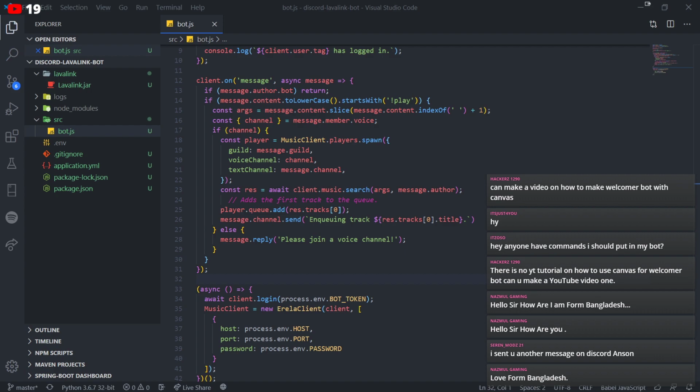Yeah, I appreciate the link, but the thing is, we gotta figure out how to get the search thing. Let me see. Oh, they don't have a package.json file. That's pretty bad. I can't see what dependencies they have.